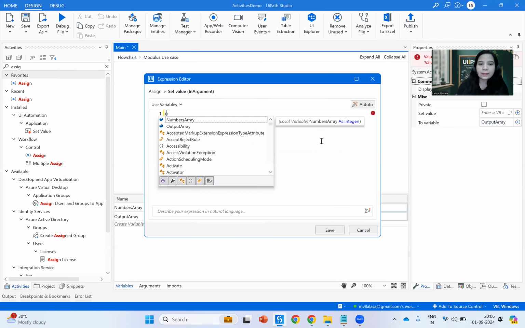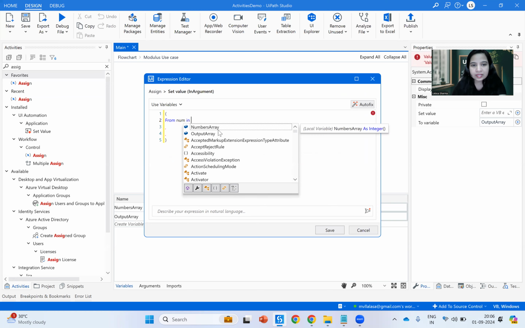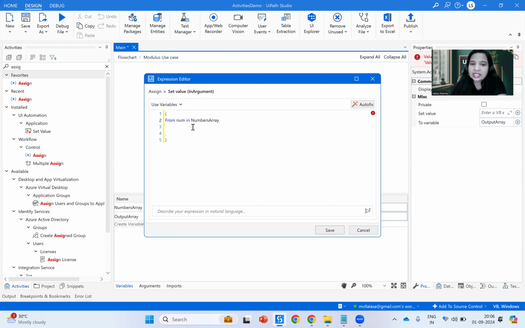So I'm opening my braces and closing my brackets, and here I'll be saying from num in numbers array. So guys, basically here num is just an object reference, that's all. Okay, and what is my condition here?